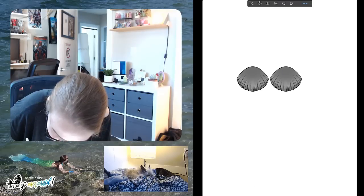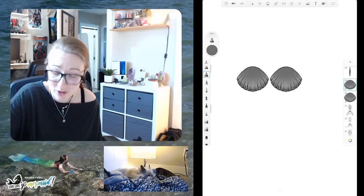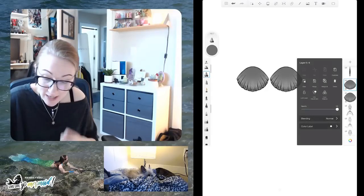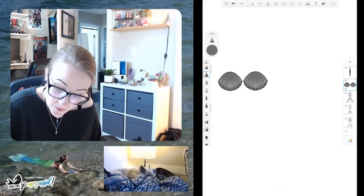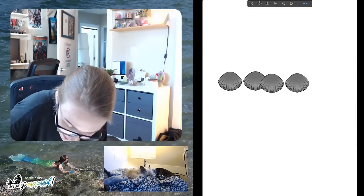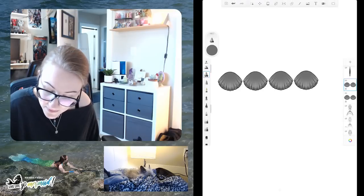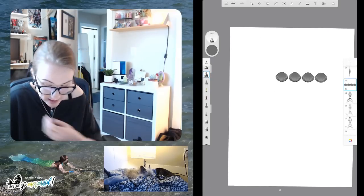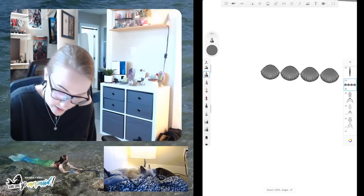So, this isn't going to be perfect, obviously, because this is not in Photoshop, so I don't have a shift button to move stuff around super accurately, but it's basically just going and then merging and then going and then merging. So I'll go duplicate layer, I'll go up into my move tool, my transform tool, and then I'll move it over. And I try and keep the spacing even between them, and then I'll merge this one. And I'm going to shrink these down because obviously they're quite large, so I'll make them a bit smaller.